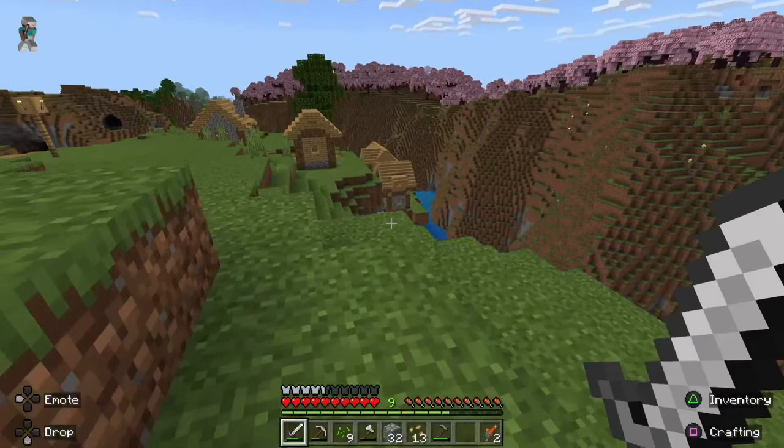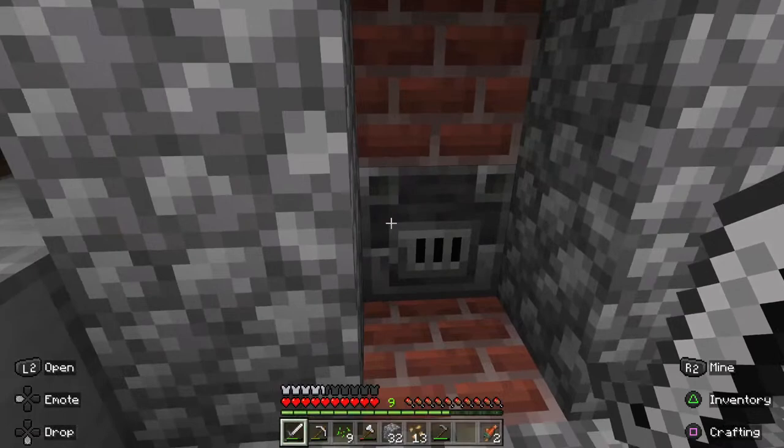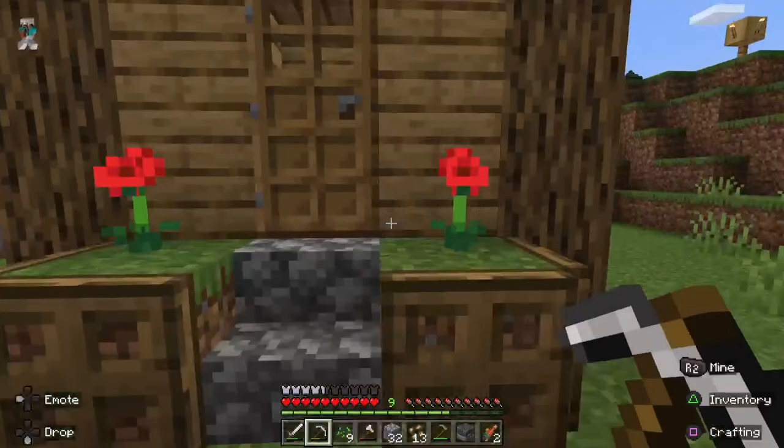Too bad it doesn't have a blacksmith. I don't think I've checked all the houses for chests. Okay, I will take that though. That's supposed to be nice, and I guess we can use bricks. Oh, full inventory. Well, I guess we can just use a chest in the house if we found one.